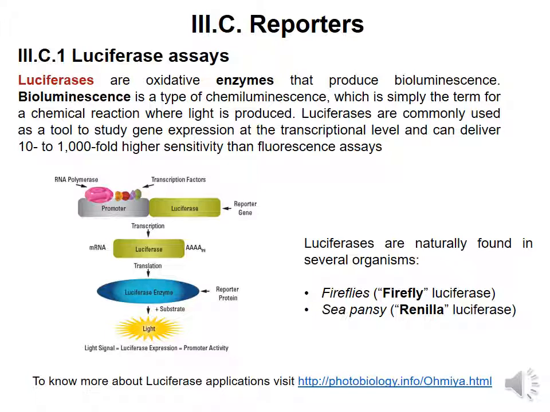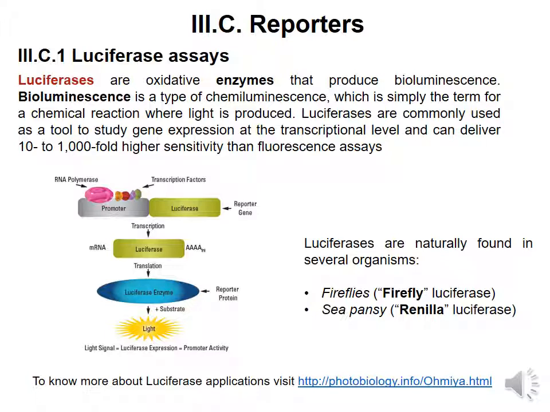So for this type of application, we use luciferases, which are oxidative enzymes that catalyze a chemical reaction that produces bioluminescence. Bioluminescence is a type of chemiluminescence, which is simply the term for a chemical reaction where light is produced. And this is different from fluorescence, since a chemical reaction is involved in the production of light.